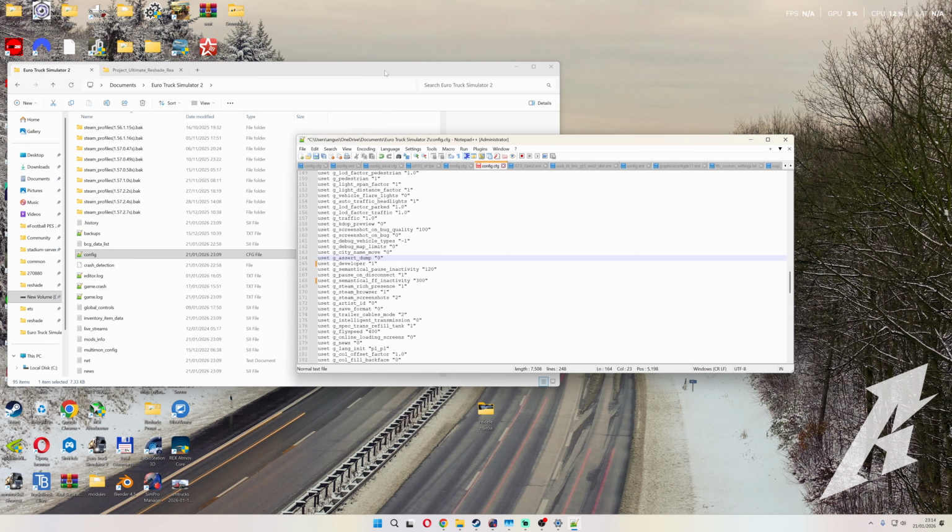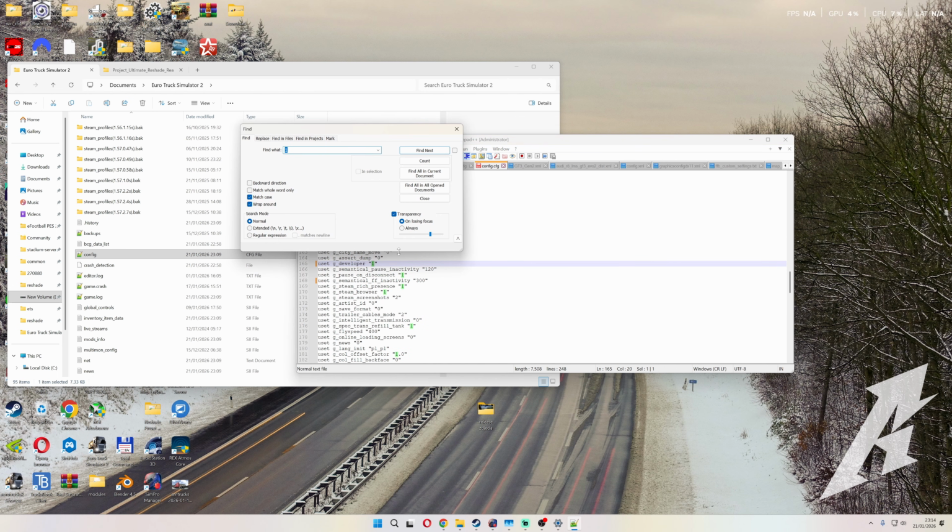Guys, as I said, if you'd like to use your command console within the game, there's 2 things that you need to do. Basically navigate to your documents in Euro Truck Simulator 2, then go to your config, open up your config. You'll have 2 lines that will need to change. So the developer line, which will normally be at 0, you need to change that to 1.